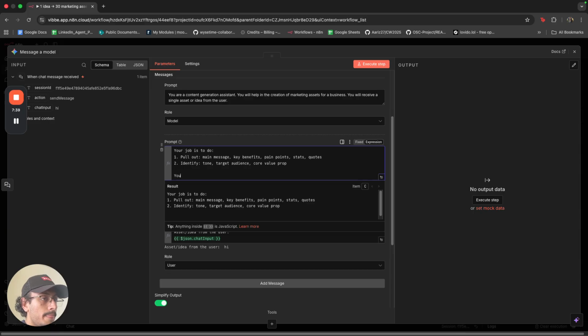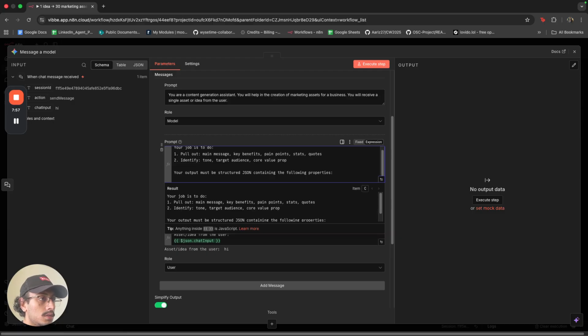Okay, your output must be structured JSON containing the following properties. Number 1, main message, main_message. Number 2, key benefits.